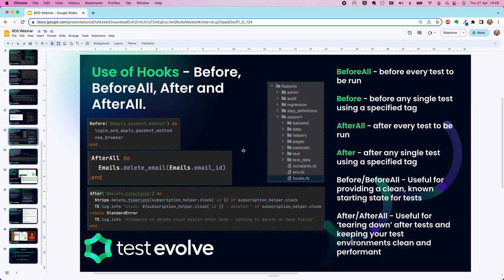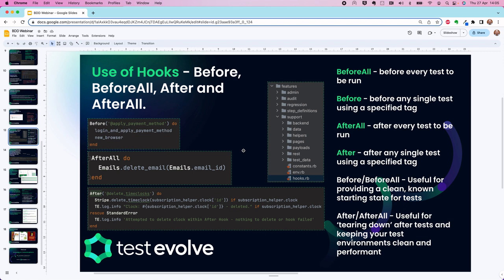Okay, a before hook will be something that's called before a particular test, or something that calls for that before hook specifically, which we'll see how you do in a second. After all, as the name would suggest, is something that happens after every single scenario outline, example, etc. And again, an after hook is something that will be called for by a specific test.